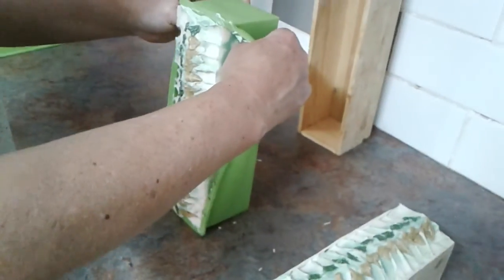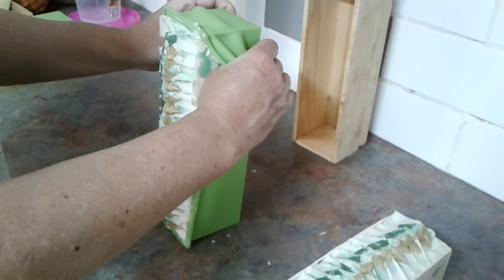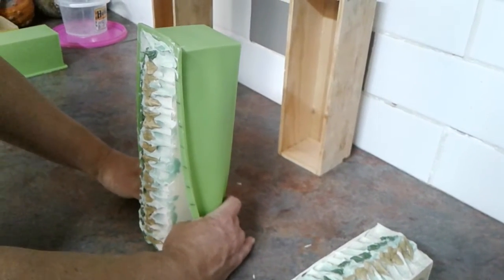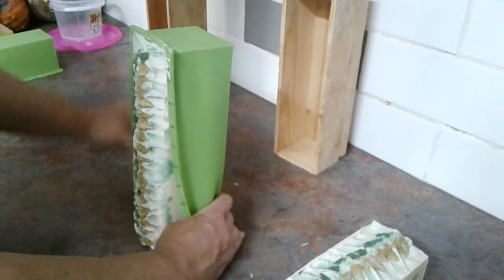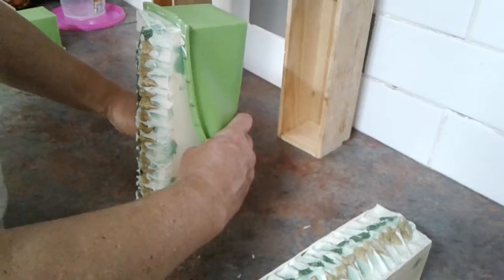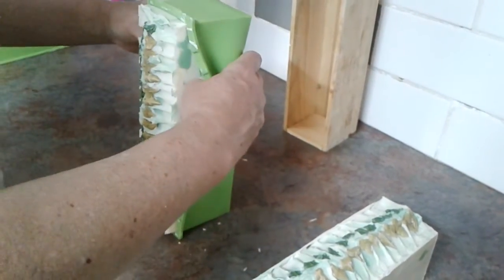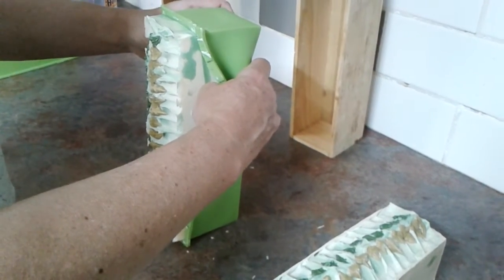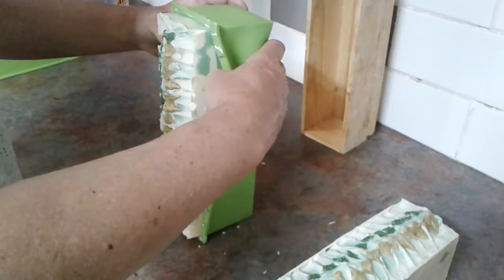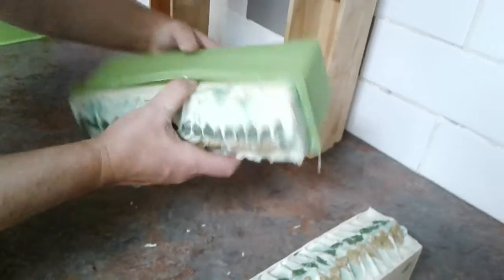I've loosened this one already. I loosened it so I could check to see if it was ready to be unmoulded. It's nice and hard now. Still a little bit soft on the corners. I'm trying hard not to damage those corners. It will harden more once it's out of the silicone mold so it can evaporate any more moisture on it.